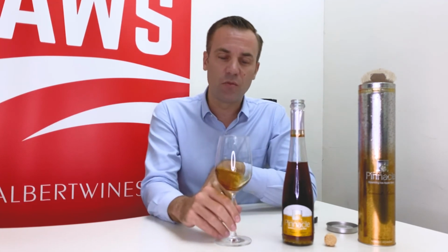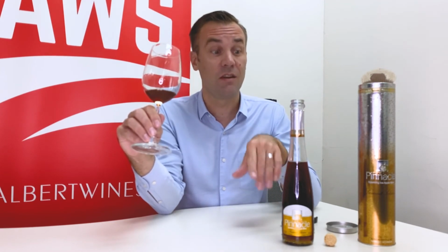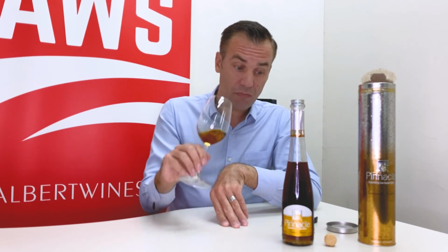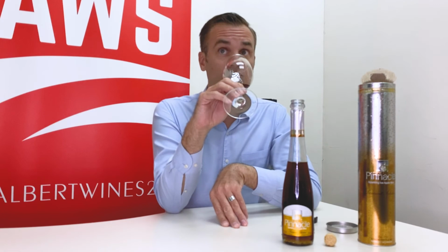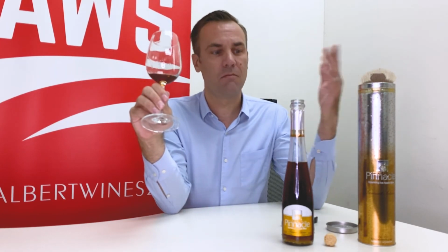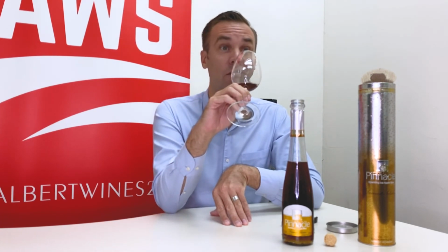It goes well with dessert. With the richness and a bit of acidity, you can try it with a twist, with some spicy food, like spicy curries. It can be very fun to go along with it. Foie gras would also definitely go well. And of course, if you have apple pie, you can definitely enjoy a glass of Domaine Pinnacle ice wine.